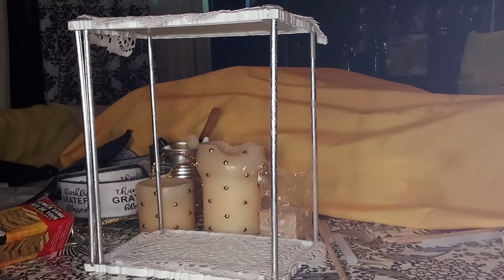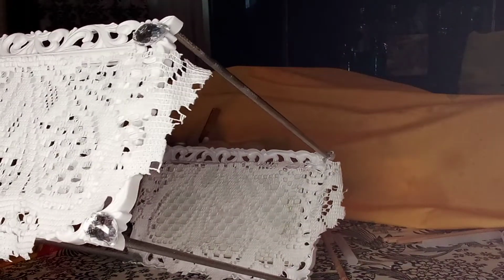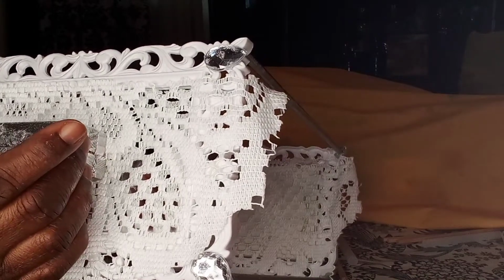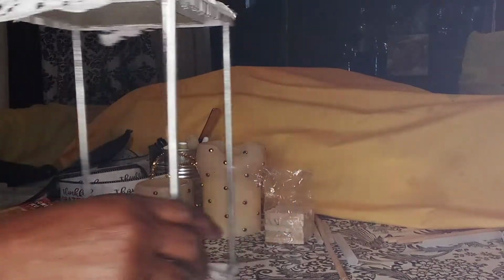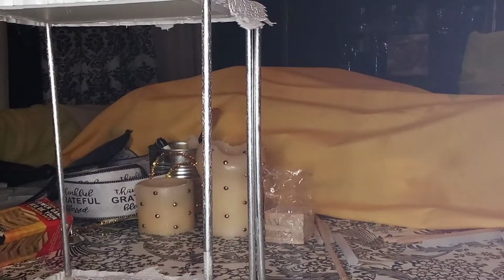So now I'm going to take some hot glue and put on the bottom of it. I didn't paint the bottom because it's going to be sitting next on the lace. And this glue is hot, so be careful. And it sticks very well. So I'm going to turn this over like this and stick it right in the middle, right there. See, there you go. And that's the way it's going to look.